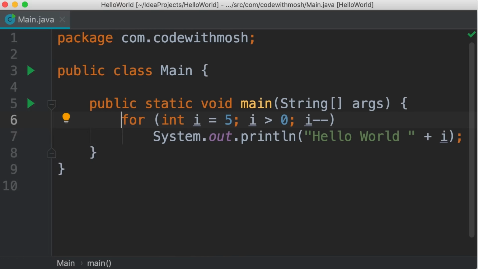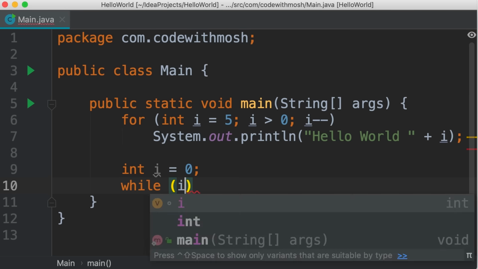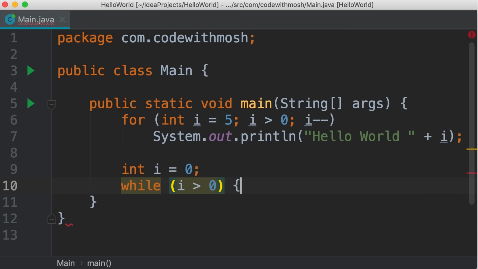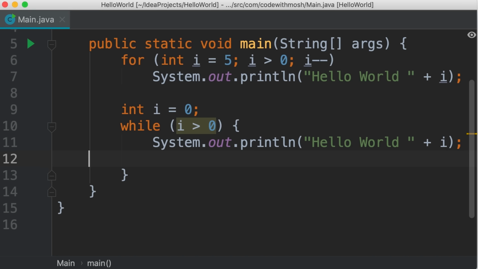In this tutorial, we're going to talk about while loops in Java. While loops are very similar to for loops in terms of their functionality, but they're different in terms of syntax. Let me show you. So we're going to continue with the example from the last tutorial. I'm going to rewrite this code using a while loop. So first we declare a loop variable, int i, we initialize it to 0. Next we type while, and here in parentheses we type our loop condition. While i is greater than 0, then we're going to execute the code inside this block. So I'm going to copy this from here, paste it in this block, and finally we need to decrement i like this. So at the end of each iteration, we decrement i just like our for loops.